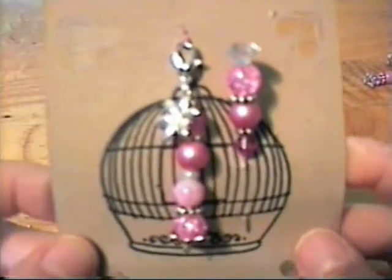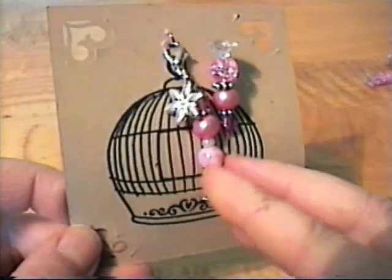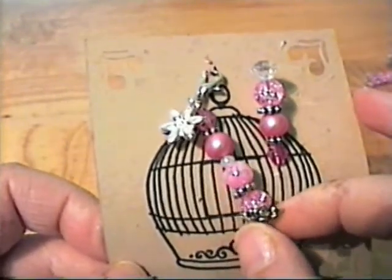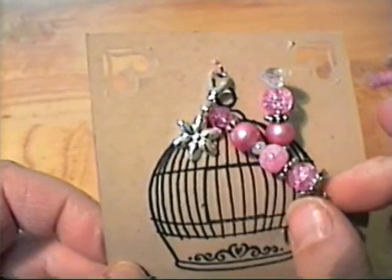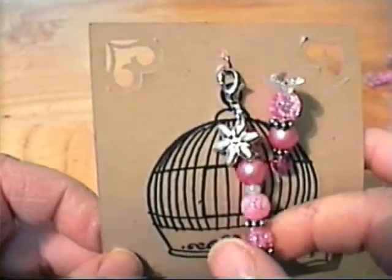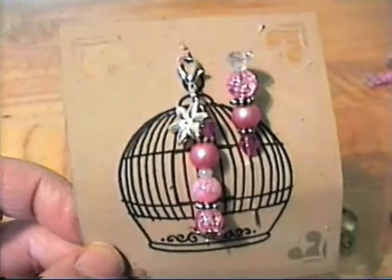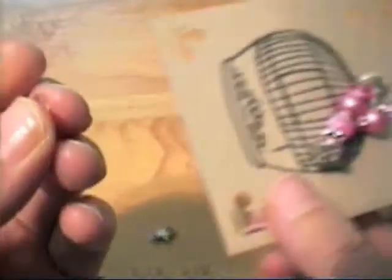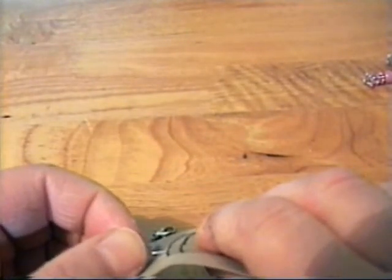That's basically it for making the charms. They're really cute and they're fun to make. I think the hardest part is finding the proper spacer beads — this one had quite a big hole on the end. You can probably find spacer beads cheaper on eBay than at Michael's because they were pretty pricey there. At the end of the pin I just put little silicone earring backings at the bottom so nobody gets stabbed.